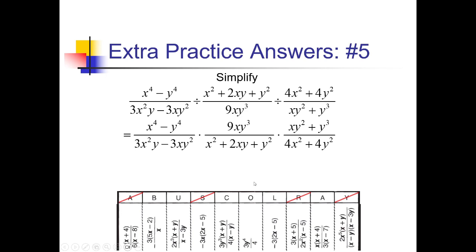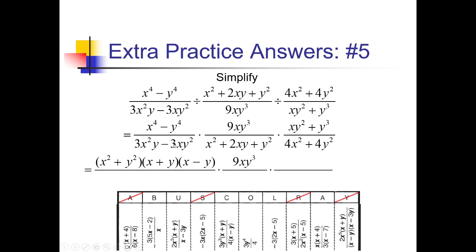The only thing that we don't need to really factor is this 9xy cubed. Everything else I need to break down. This x to the 4th minus y to the 4th, I'm going to do this all in one step, but I could really take 2 steps here. This is a difference of squares, actually. I could use my plus minus square root shortcut. That would give me x squared plus y squared, the square root of those things, and also x squared minus y squared. However, x squared minus y squared is itself going to be split up into x plus y and x minus y. So double split going on in one step there. Hopefully that didn't do too much at once.